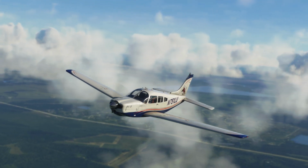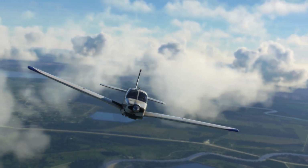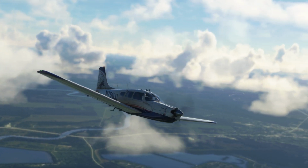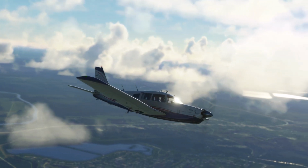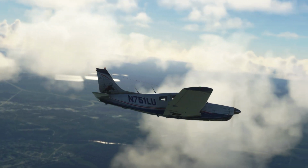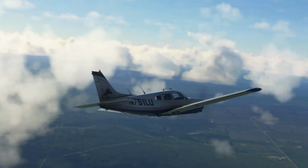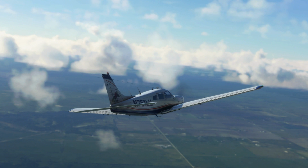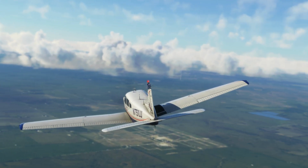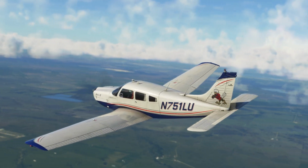Now, as far as the review of the Arrow goes, the model quality is actually really good. As far as I could tell, there aren't any points where seams don't line up, or there aren't any gaps or anything like that in the model. It's really just the texture quality. It's not that great. Now, the exterior does look a lot better than the interior does, and they're by no means terrible, but they just aren't as good as some of the other planes that you can get for less money. The one thing that I will say about the textures is they don't look that bad at a distance. It's when you get really close to them that you kind of notice it.